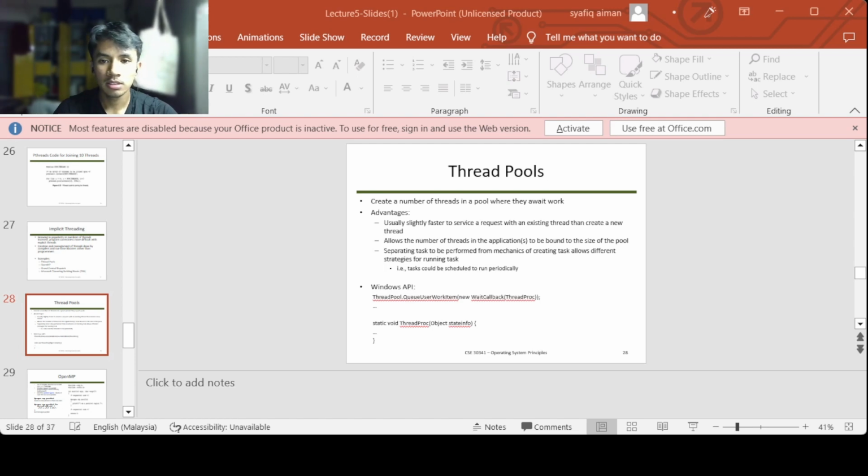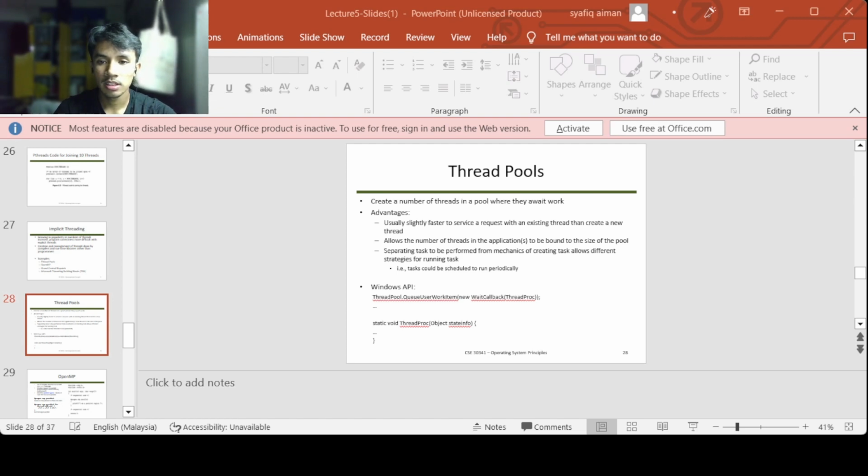Next is thread pools. Thread pools create a number of threads in a pool where they wait for work. The advantages of thread pools are that it is usually slightly faster to service a request with an existing thread than to create a new thread. Next, it allows the number of threads in the application to be bound to the size of the pool.